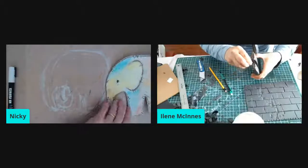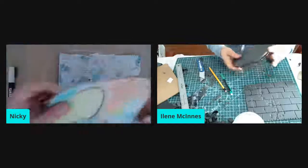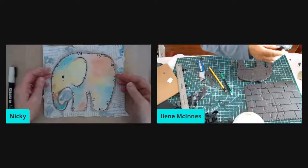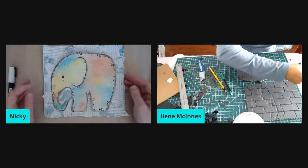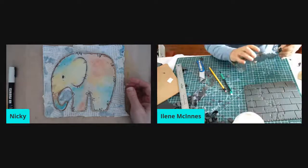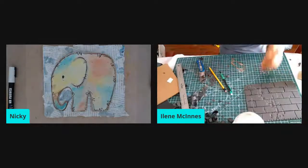Wanting this to look good, hopefully. Here's his dino. It's so cute. Aw. I love it. Yeah, it's not finished yet. Don't worry. You're not finished yet. Still got things to do.